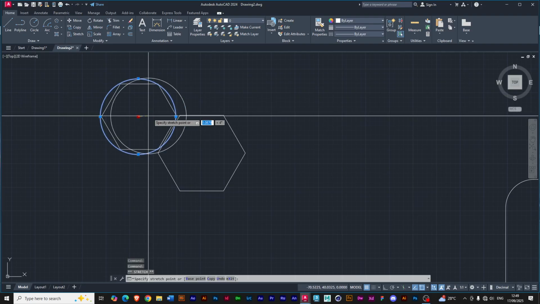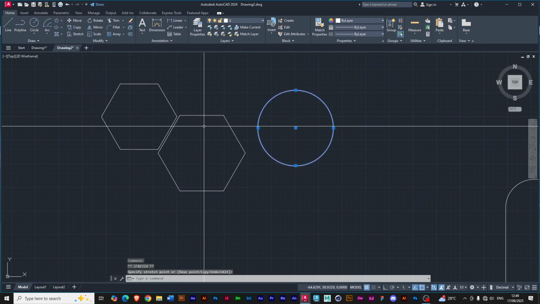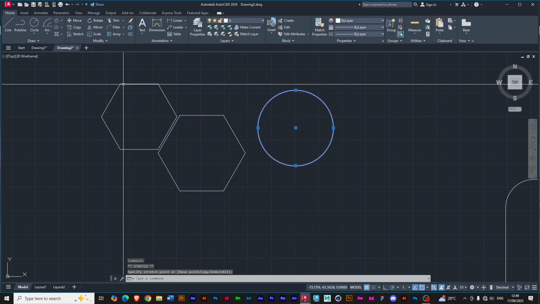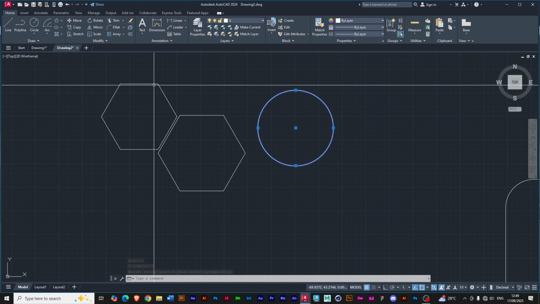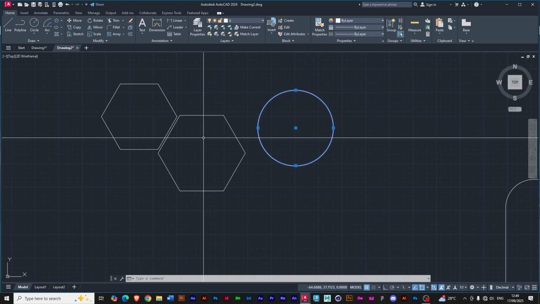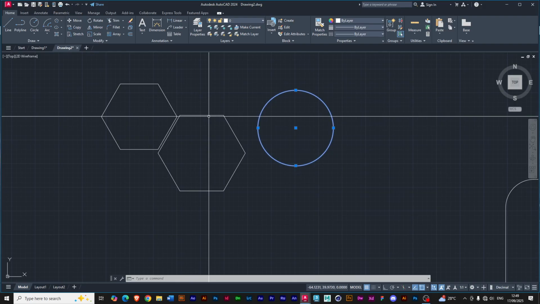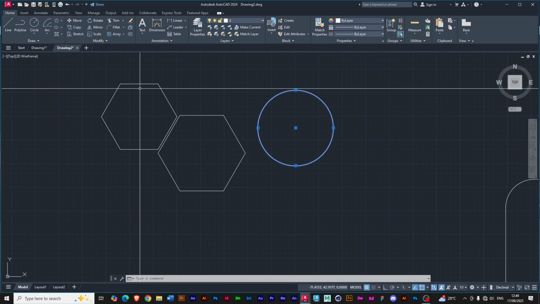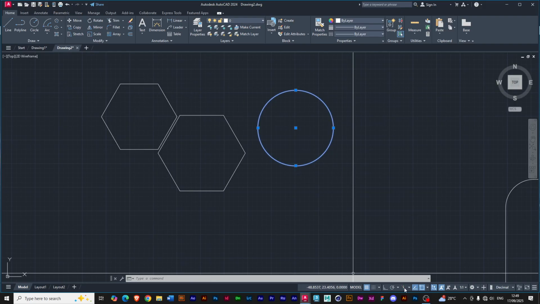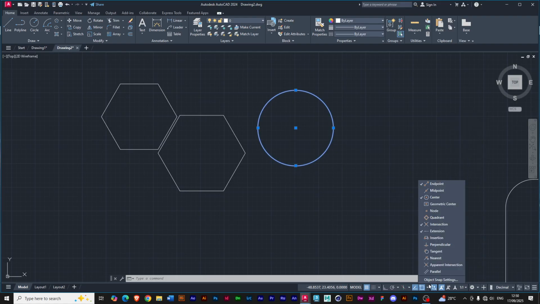Let me move the circle away. This guy looks bigger than this one. But they both have 4 as radius. So the difference is this one is using, let me turn on snap. The center is selected.